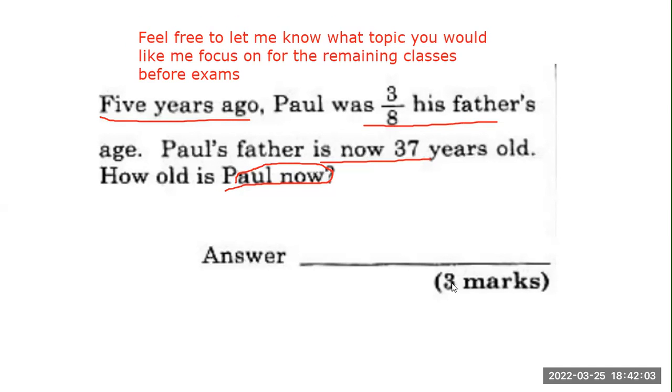So in order to determine Paul's age now, for Paul's current age, you would have needed to add the 5, because we are currently in the future. Right? So the key in these questions is the words. They didn't just ask for Paul's age 5 years ago, they asked for Paul's age now. So when you have got the 12, that would have been 5 years ago. Don't forget to add the 5.